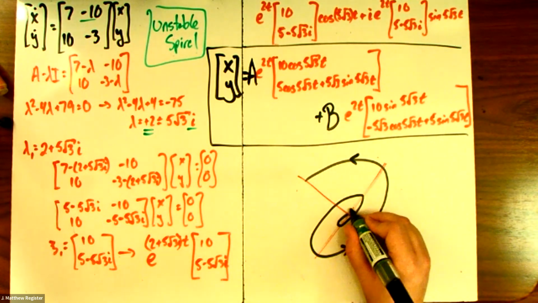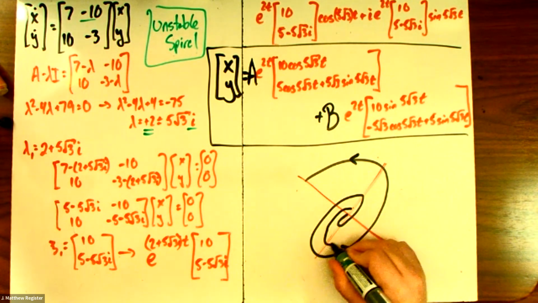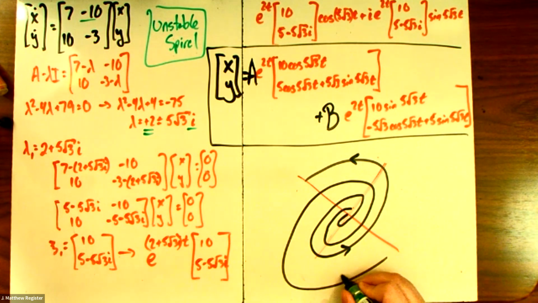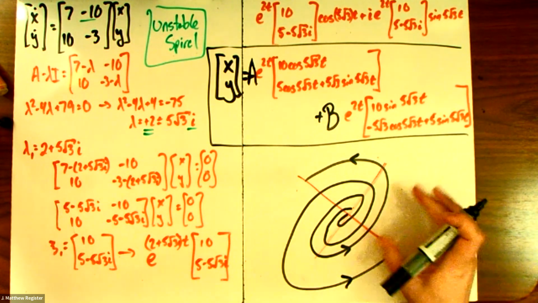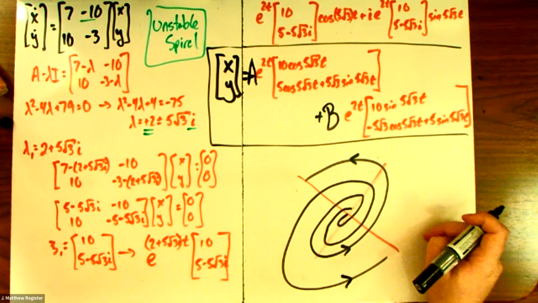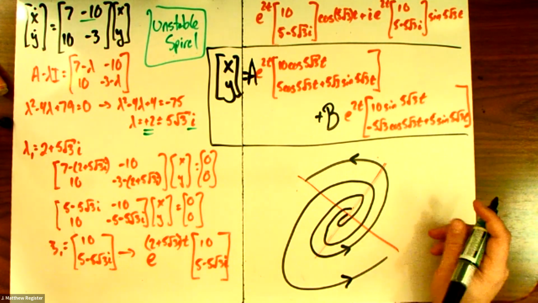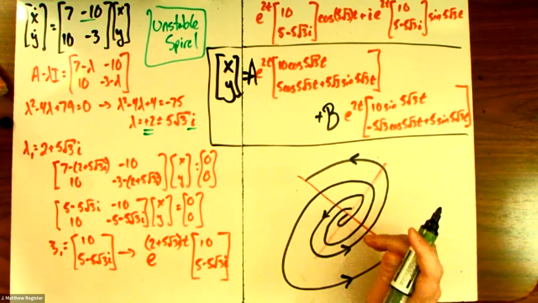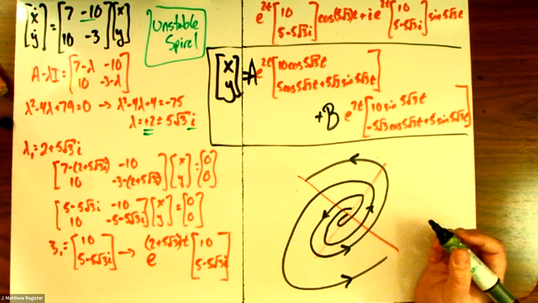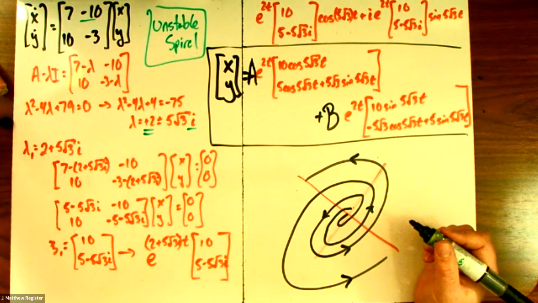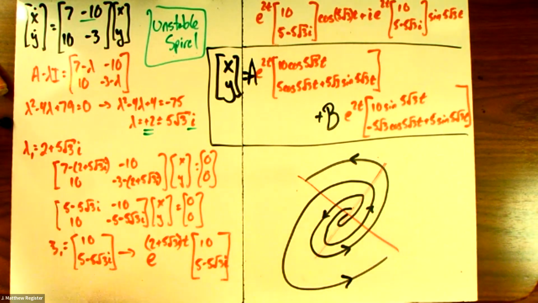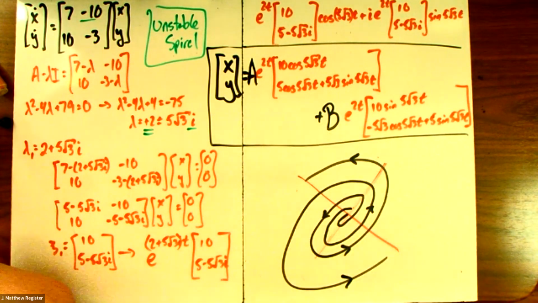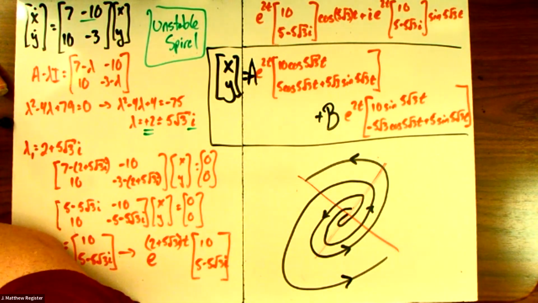And you can graph it as best you can. Again, I will not be concerned with the direction now, or with how tweaked it is, where your null lines are drawn. I just want to see that you have the general idea that it is an unstable spiral, meaning it is going in an outward direction, and that it is going in a counterclockwise direction. That one was definitely a bit more work than I anticipated, but it's good to see ones like that every now and again.